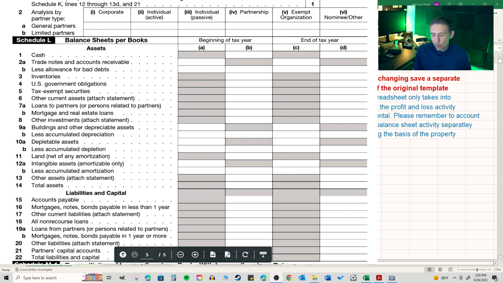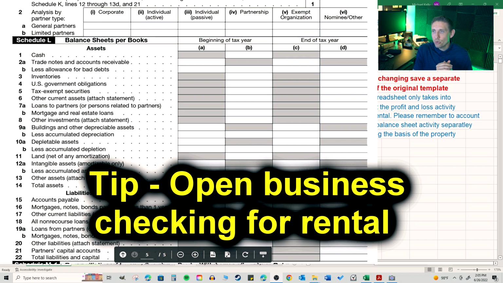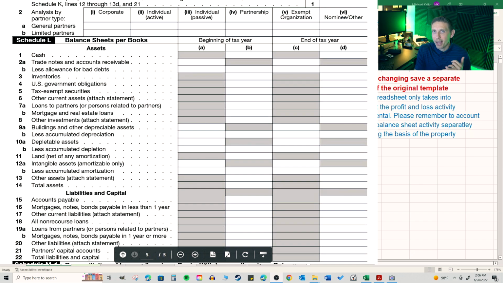I always recommend when you have rentals or any kind of a business really, because a rental, once you have more and more rentals, it's kind of like a trade or business, depending upon how you treat it. I would suggest personally that you get a separate business checking account for your rental properties. That way, all the income you receive from rent and all the expenses you pay out for advertising, lawn care, maybe the mortgage, this and that and the other, all that's coming out of that account, okay? That business checking account for that rental activity.